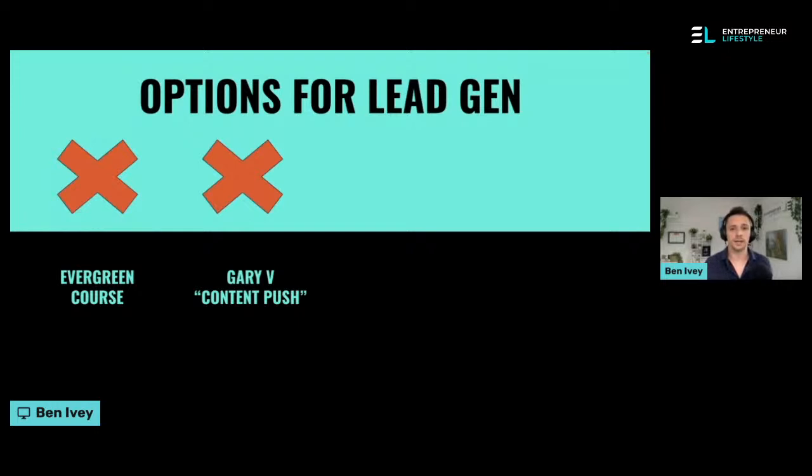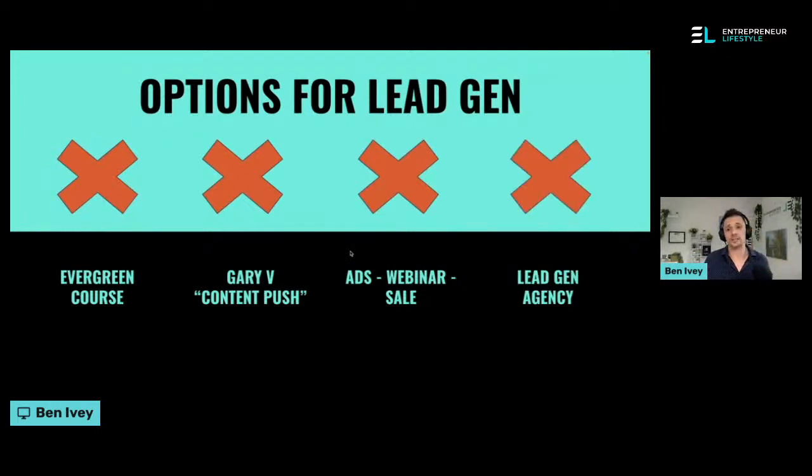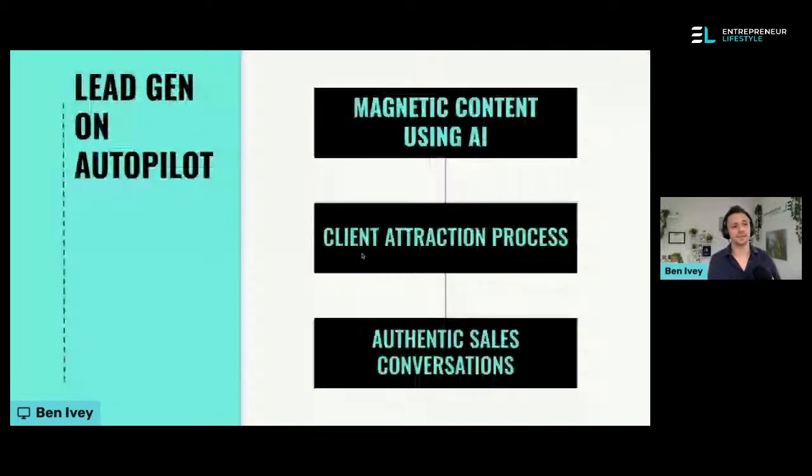I think a lot of people get confused because they're attempting to do one thing over and over again, and it just isn't working sustainably for them. Next, we've got the ads webinar sale. If you've been in this industry for the past 5-6 years, you should have seen this funnel. Run an ad to a webinar, get a sale. It's obviously very old compared to what it was. And then you could hire a lead gen agency. The problem with hiring a lead gen agency is that it's very expensive. You can waste a lot of money. And most importantly, it is not in-house. So what we want to do is to scrap all of this and come up with a better system.